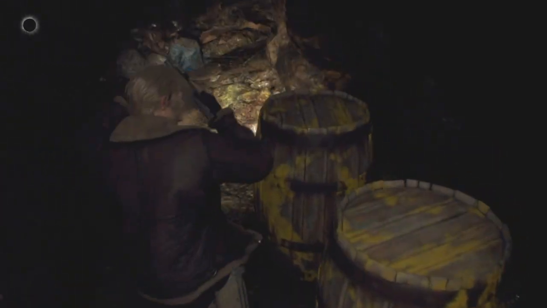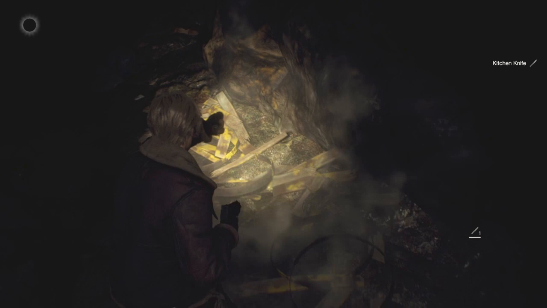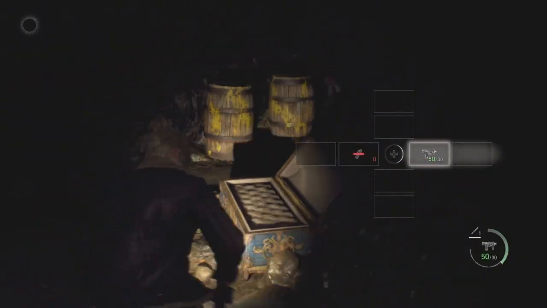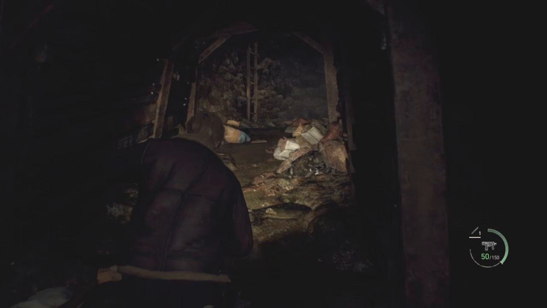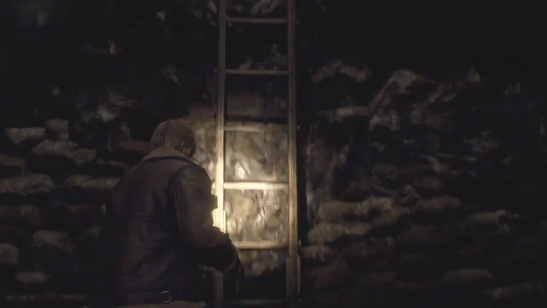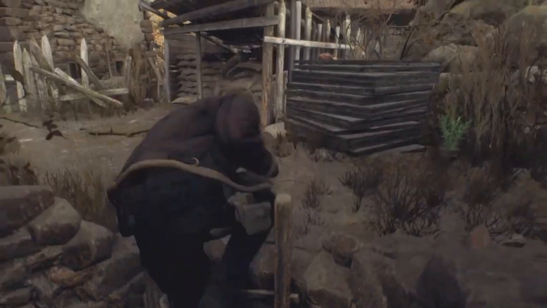We've got our TMP. And got submachine gun ammo. We got a kitchen knife. Oh, okay. 150 ammo. That's actually quite a lot of ammo. And there's also another thing that's opened up, and I believe that's literally right over where we are. That's pretty sick.